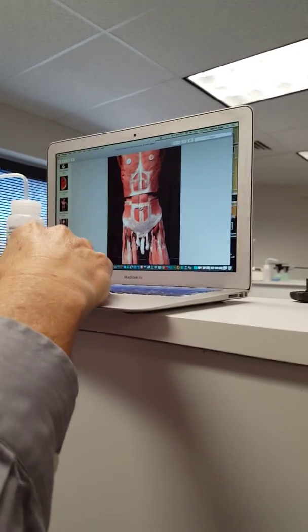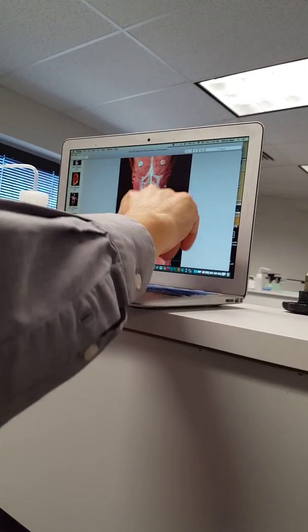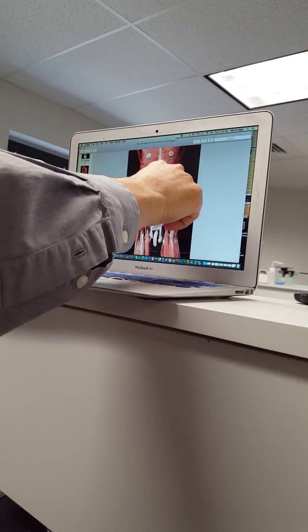Okay, so this is showing the left external oblique here and there. There it is, continuing there. This is the rectus abdominis right there. And that white line is called what? Linea alba. All right.